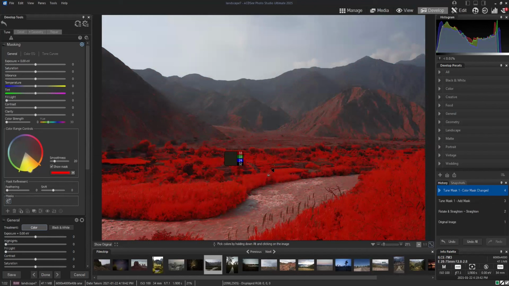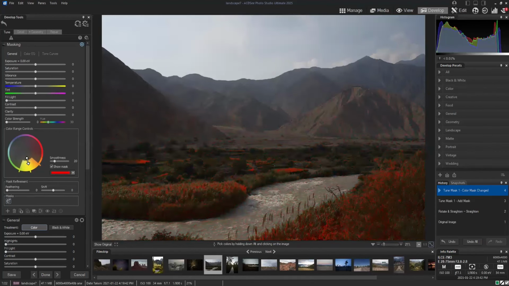So if you want to make sure that you're only selecting the greens that you want, you can always play around with the wheel itself that you have here on the left. So if I drag the center of the color selection and bring it outwards, kind of around there, you will see that all of the red area disappeared from our hills, meaning that we've only selected the trees and shrubs and grass of our photo.